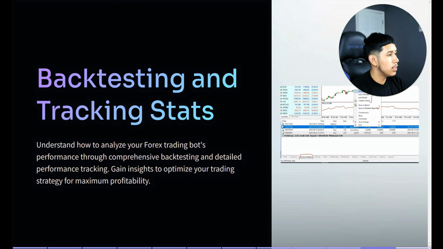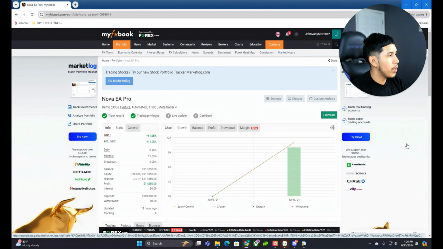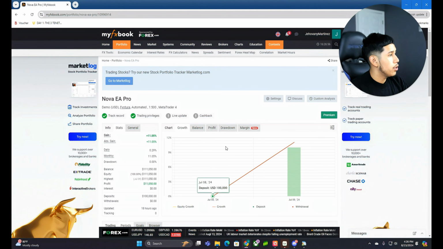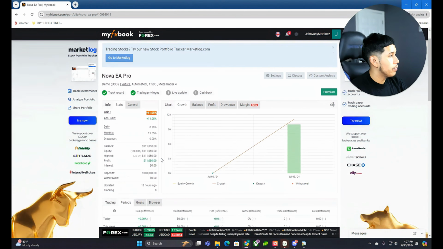You're able to see what days your bot performs best, what days it doesn't. So I'm going to show you guys one now. You'll go to myfxbook.com, you'll create your account, and you'll go ahead and connect your new account. So you're able to see here, it shows the gain, and this was for a demo account. It shows your drawdown, which we had 0% drawdown. That's very typical with this robot, you barely get any drawdown because it's looking to enter a trade and make that 10% in one trade.